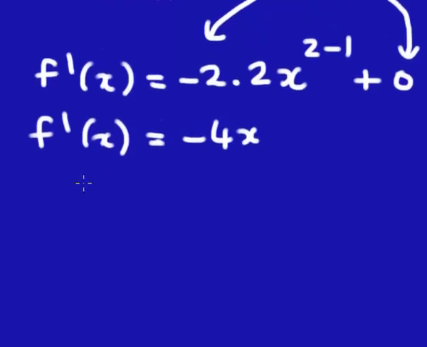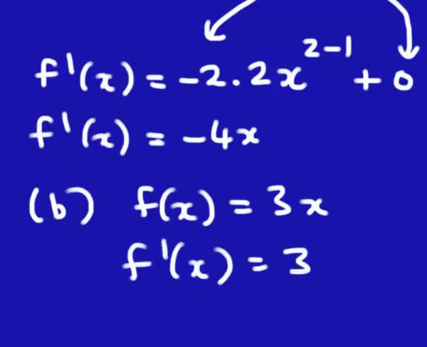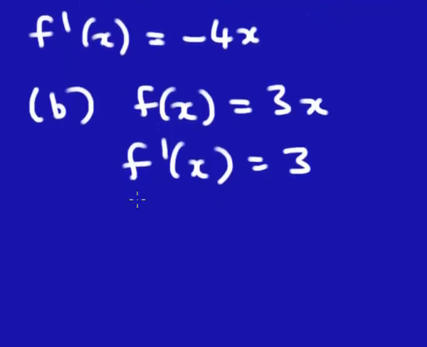Okay, another one, for example, let's suppose you had f(x) is equal to 3x. Well, no problem. That's a straight line graph. The gradient of that line is 3. You can go directly to that, no problem. Okay, and what about number C? This is going to get a little bit more interesting.